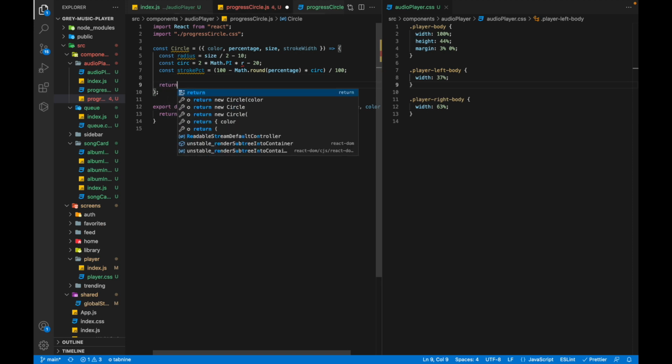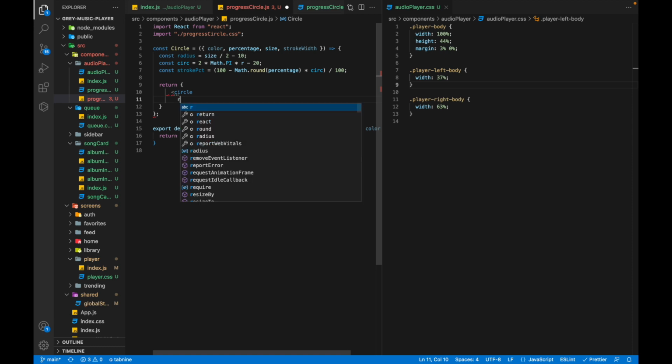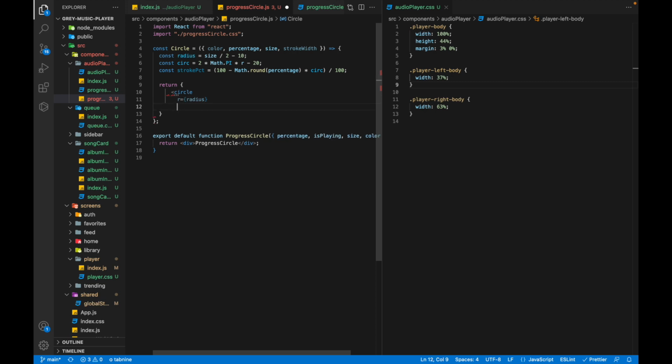Now we'll make the return statement, and it will return an SVG circle. The SVG circle has props like radius, so it will take in radius.